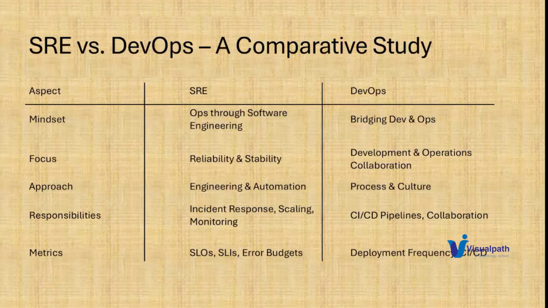As an SRE, we'll do automation, we'll do engineering processes, we'll implement those monitoring tools. And what are the responsibilities? As an SRE, the main responsibilities would be incident response, scaling, auto scaling, monitoring, gathering those metrics, those performance metrics for the entire system. Those are the main responsibilities of an SRE. And then what are the metrics? We have metrics like SLOs, SLIs, and error budgets that we'll talk about later. This is just a demo. This is just the basics of those things, and we'll cover all those things in the future lectures as well.